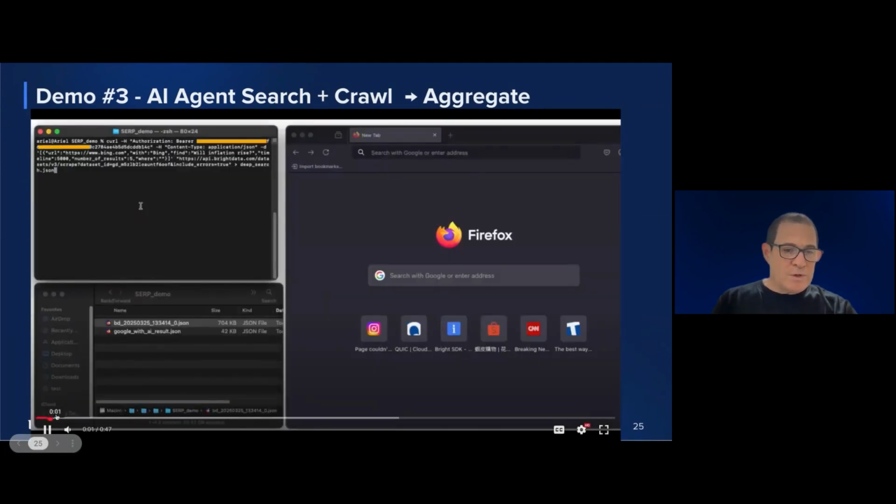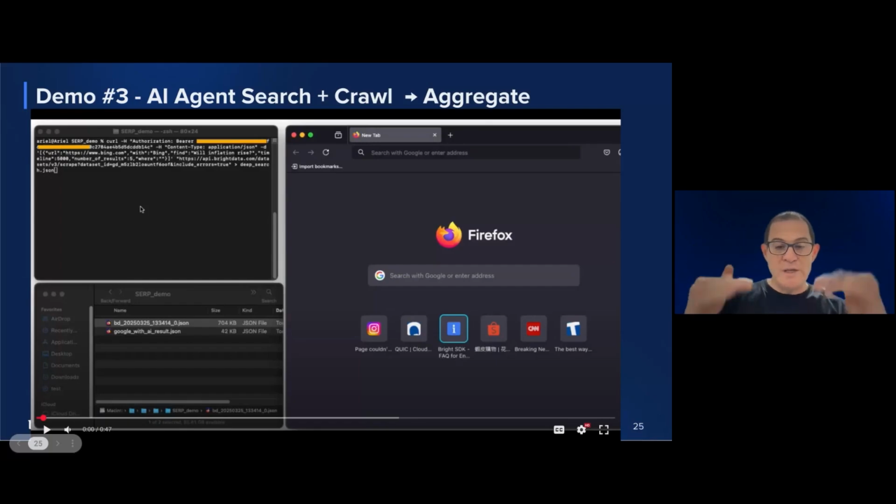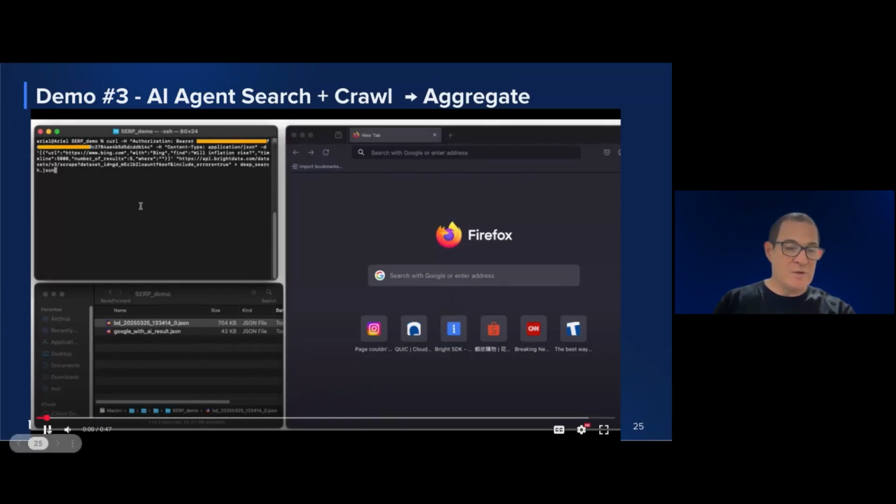So what we are seeing here is this. We have again on the left the terminal window. We are sending a query, in this case to Bing. And the query is, will inflation rise? So someone is asking an AI agent if inflation will rise. The AI agent goes to Bing, of course, via our tools. The whole list of results will come in from Bing. And then we will go deep into each and every one of those results and crawl the pages, so the content that's linked inside, and provide a single response with everything inside. So I'm going to hit play, and you can see this happening in action.